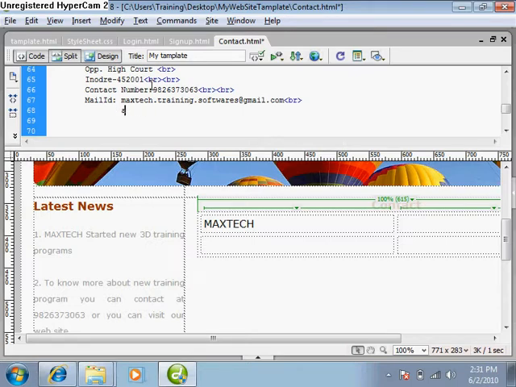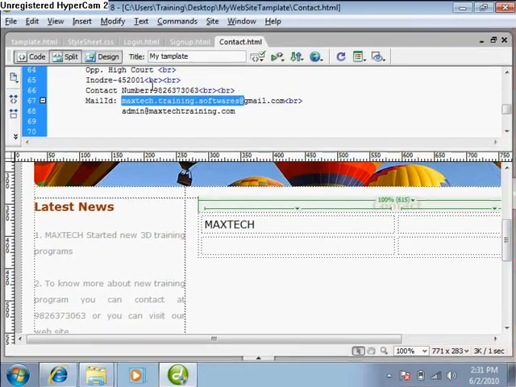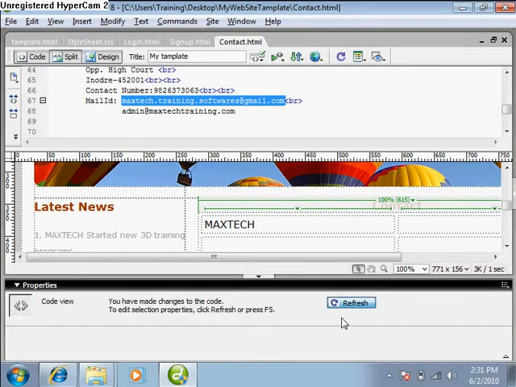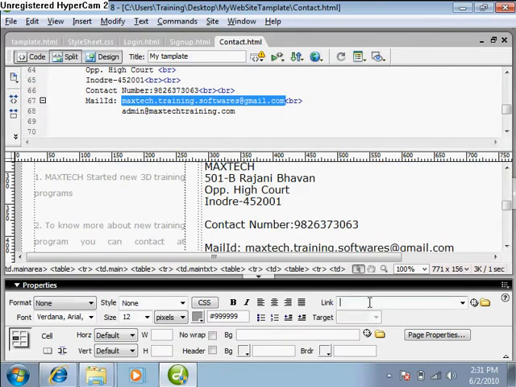Likewise, admin@maxtag.training.com, and many more. You can also use this. Okay, you can also make this mail ID a hyperlink, mail to hyperlink.